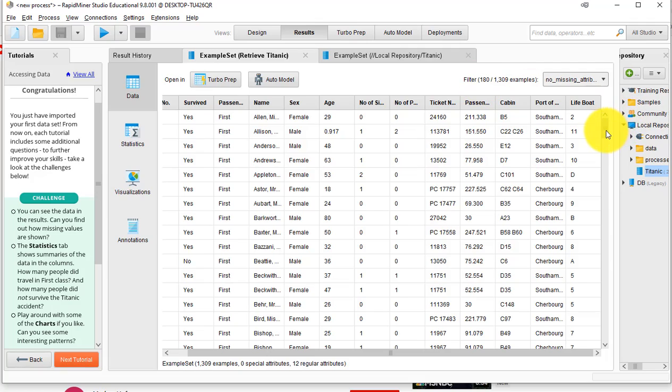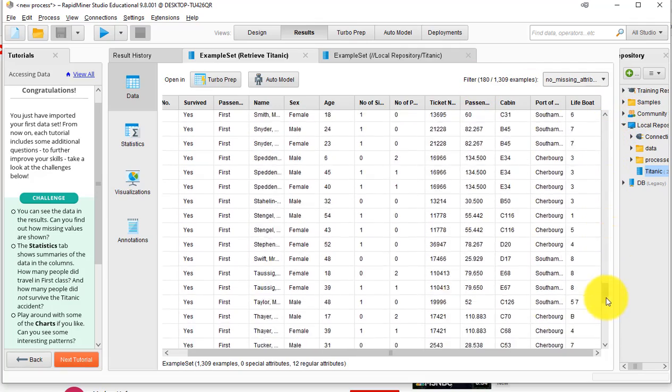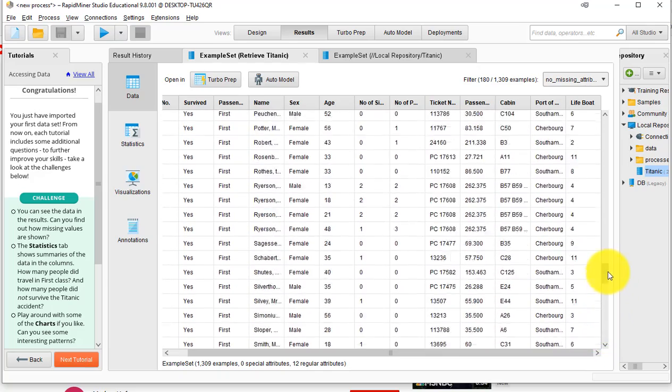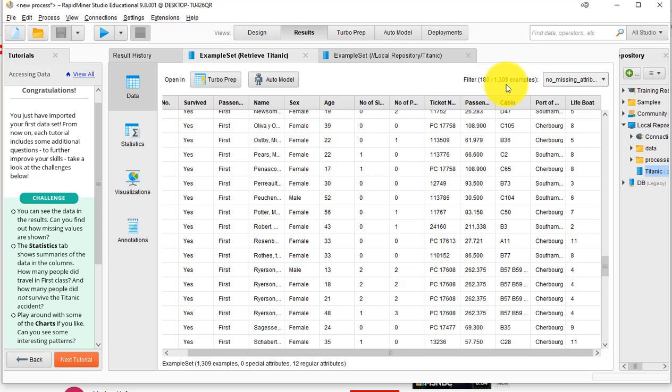So that's not so great. Maybe that's not unusual, but anyway, it's not so great, because we had 1,300 rows of data, but if we ignore any that have missing values, we only end up with 180. That's a much smaller data set.